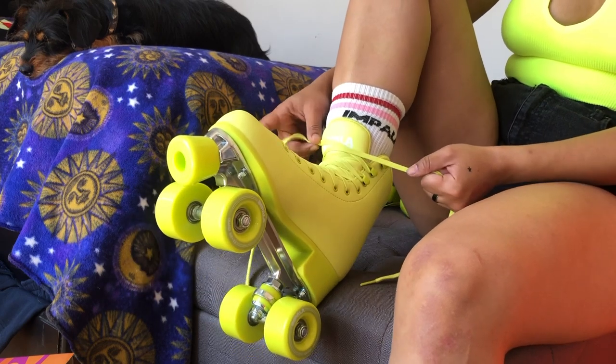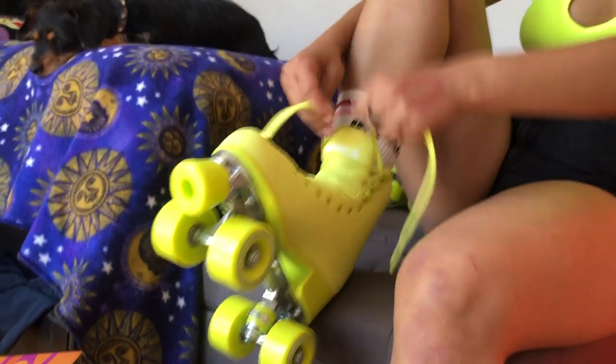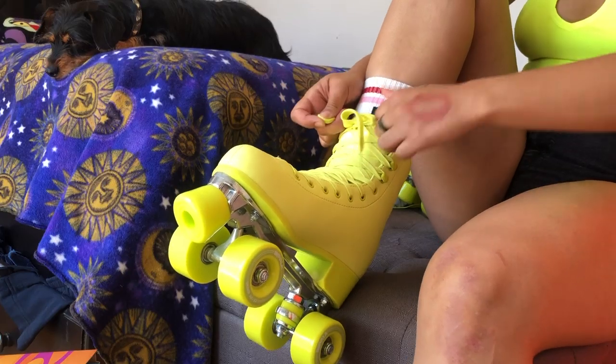I like to stretch it first before I put this one on. So I'm gonna be stretching my heel on my skate. I feel like the laces are better on this model.